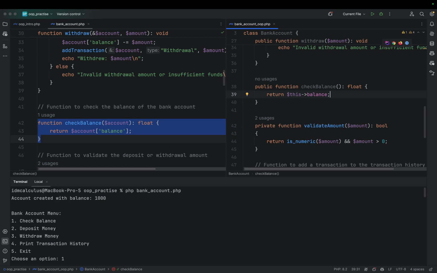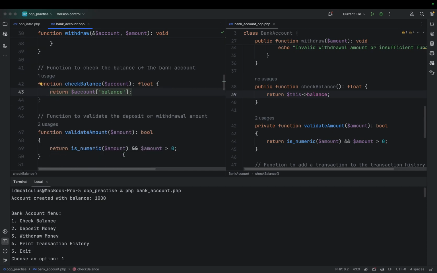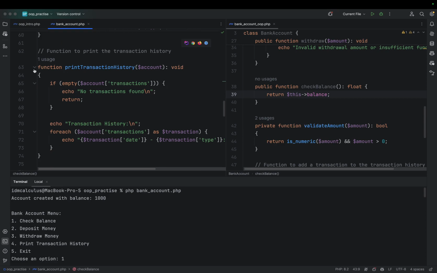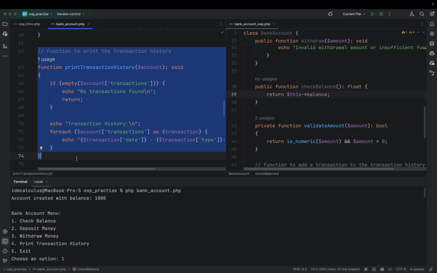So we've removed that, and for us to print transaction history, we come here, so the function to print transaction history.